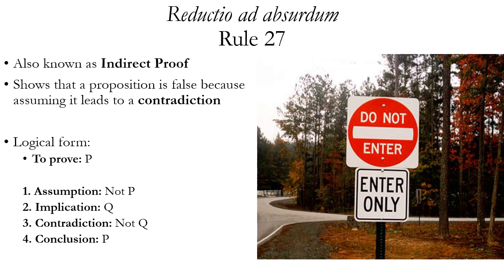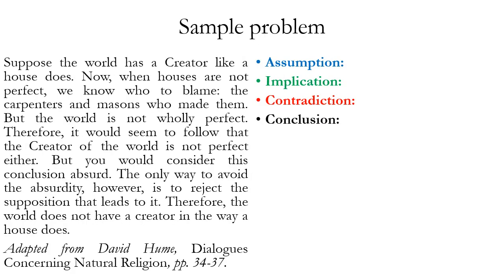The basic concept behind the reductio is that if something leads to a contradiction, then that assumption must be false. So you prove it leads to a contradiction, we can conclude the original assumption must be false, and so we get to our intended conclusion. Let's look at a sample problem that illustrates how you would do this.